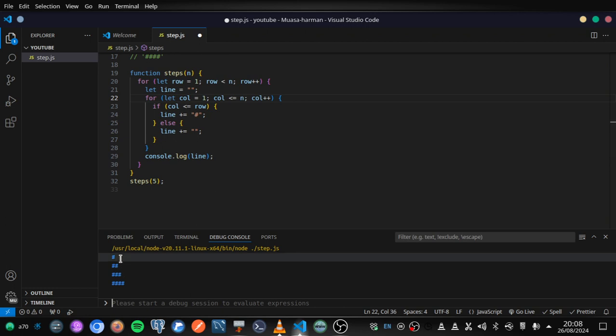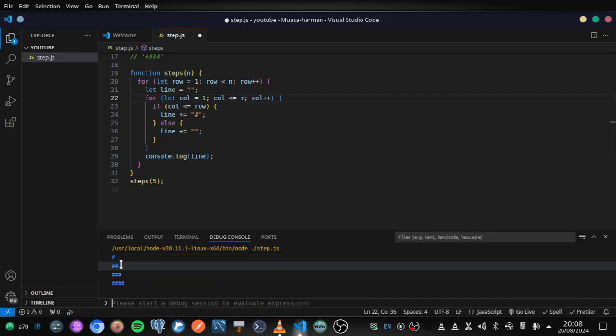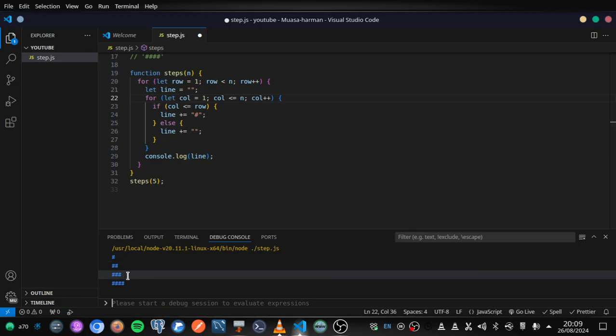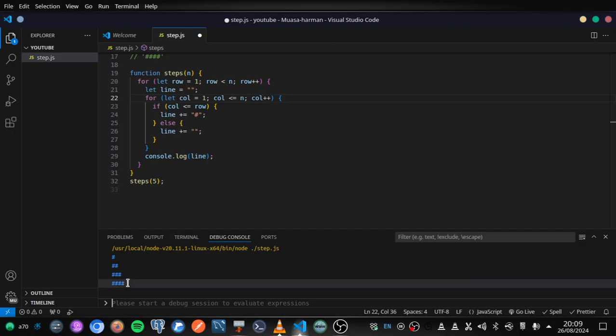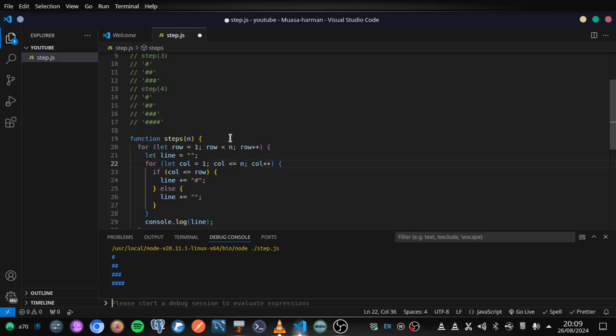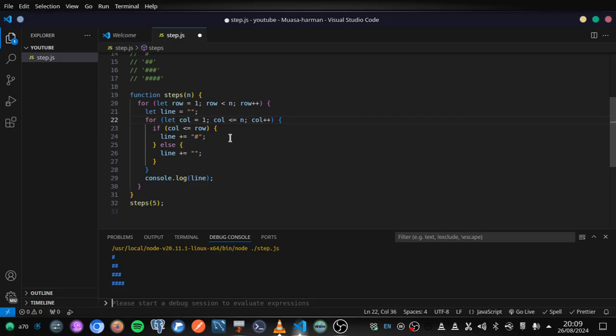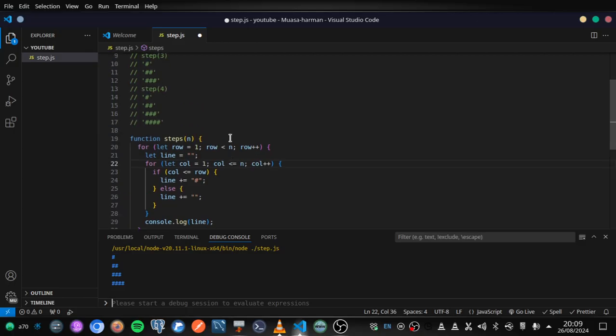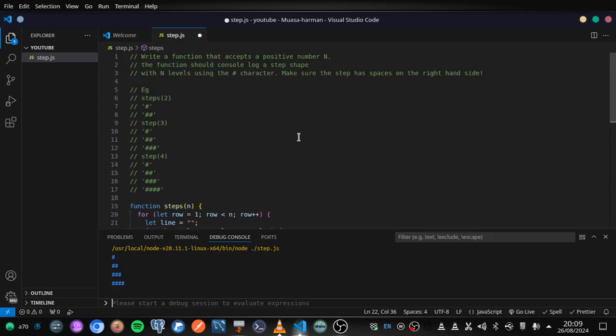The first line has one hash, the second line has two, the third line has three, the fourth has four, and the fifth has five. When you iterate throughout, the steps increment and form these hashes in the diagram that we just formed.